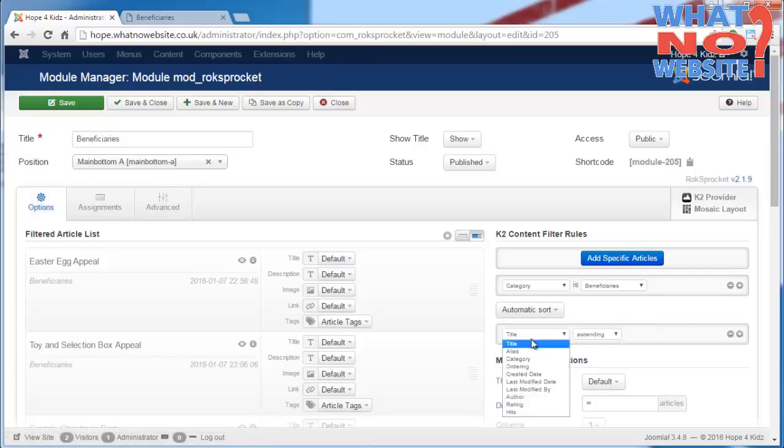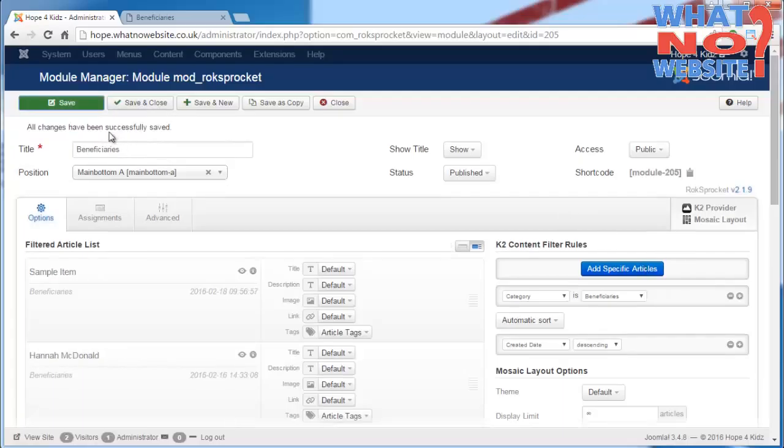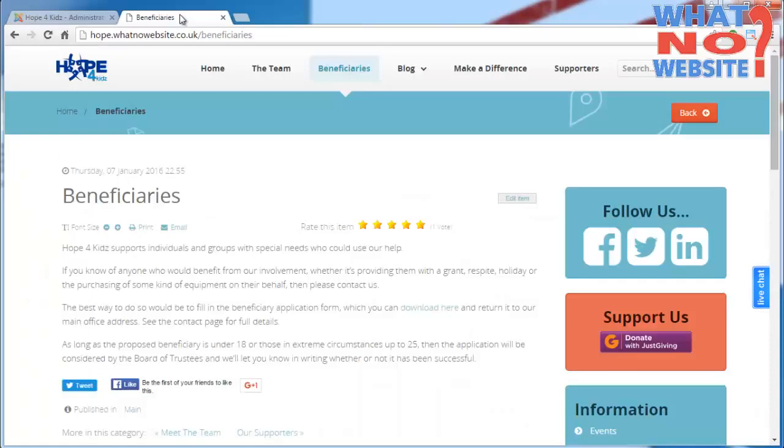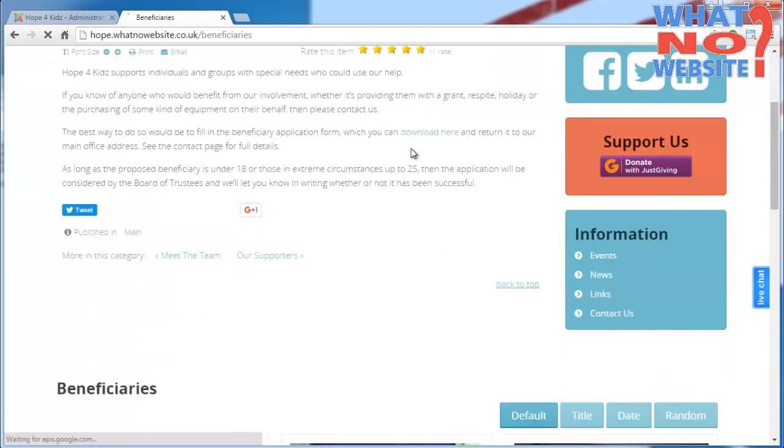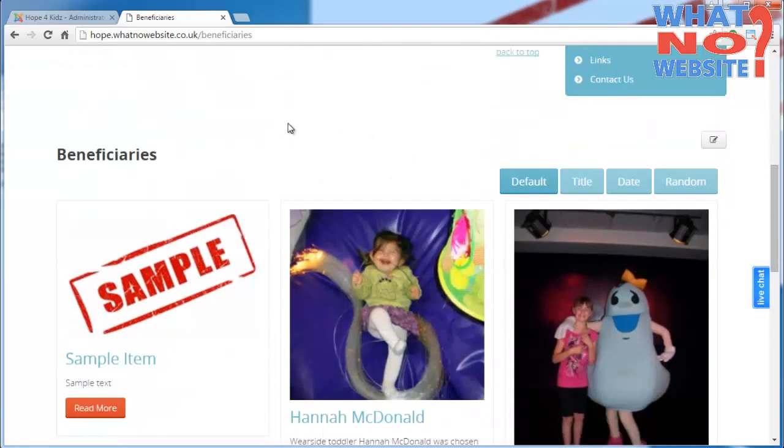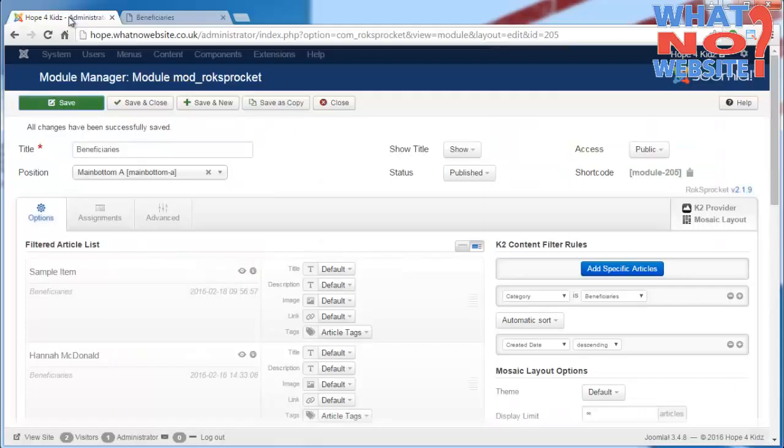Add a sort rule, and we want the created date to be, let me think, descending. Could be ascending, but let's just check. I'll click save, go back to beneficiaries, hit refresh, scroll down. That's perfect.